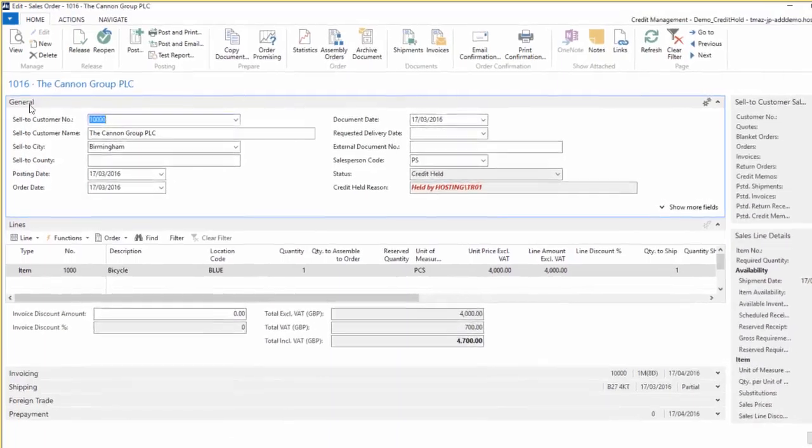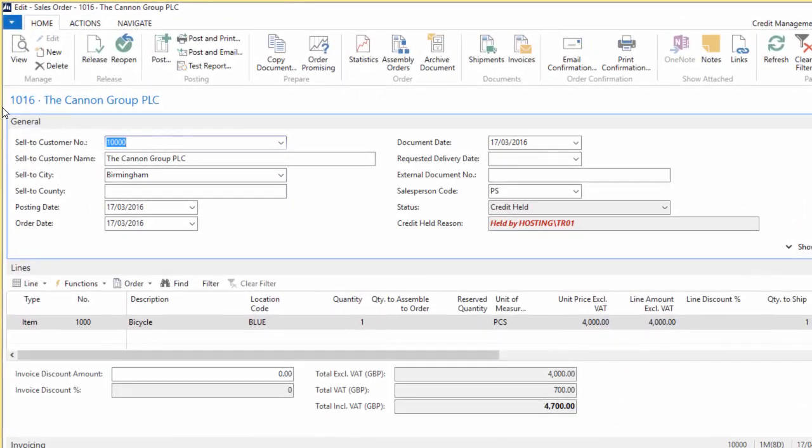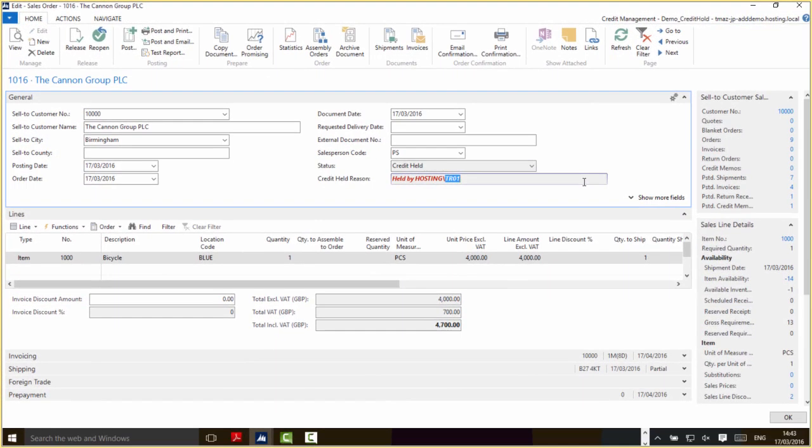And as we saw, guys, I released that order, but then I wanted to hold it again, and I'm back on order 1016, and it's telling me that credit has been held again, and the reason was it's been held by me as a user, hosting/tr01. So it's just to demonstrate that after we release documents or say they're okay, we can then go back and say, no, let's hold those documents again.